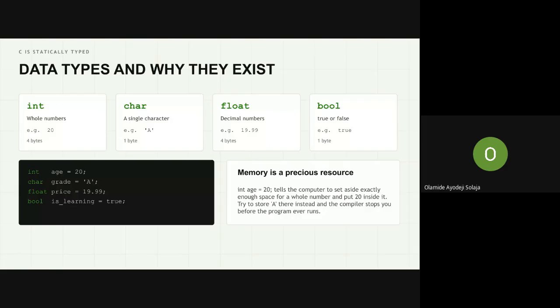As you move on into C memory, arrays, data structures, and all of that, you will see that all of these are very essential. Like I was saying earlier, memory is very precious when it comes to the C programming language. Even in programming in general, memory is very precious. And I would like to cite one example.